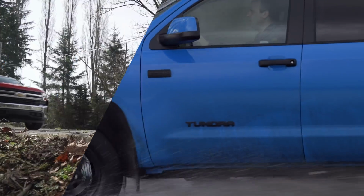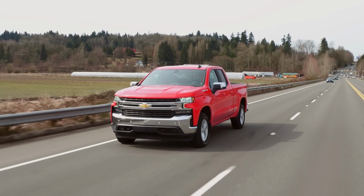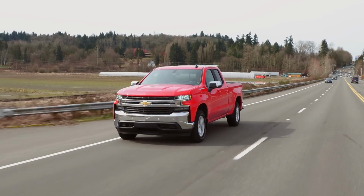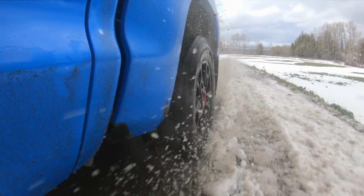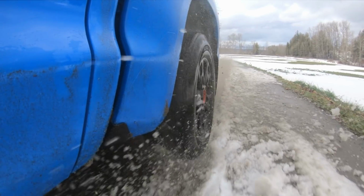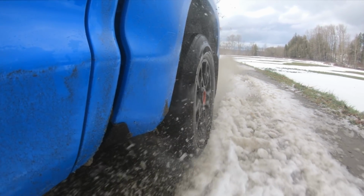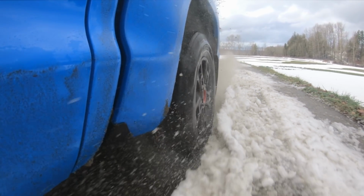since I just got out of the Chevy Silverado with auto four-wheel drive, which honestly is a great feature. There's nothing wrong with wanting to drive an all-wheel drive truck in all-wheel drive mode on sealed surfaces. When it gets wet, rainy, a little bit of snow where it's not quite really needed to be in full four-wheel drive lock mode, okay.